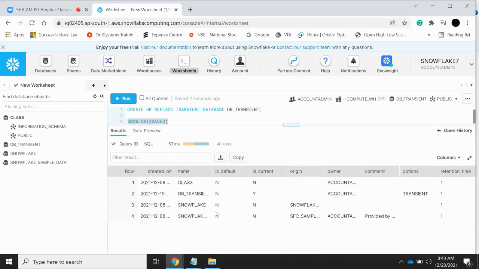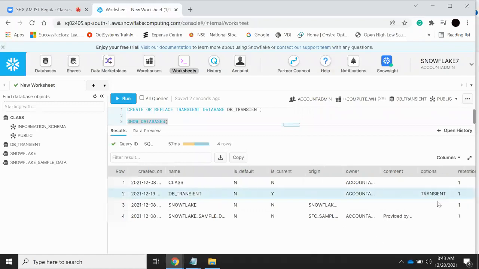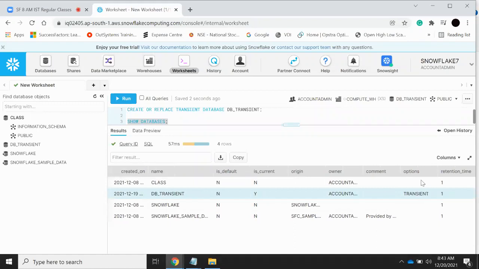Here, db underscore transient, you can see the options, and it is telling transient, but for the others there is no such option. Class is a permanent database, Snowflake is a permanent database, Sample is a permanent database, but this one is a transient database.